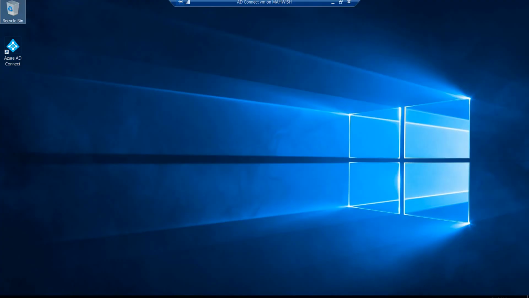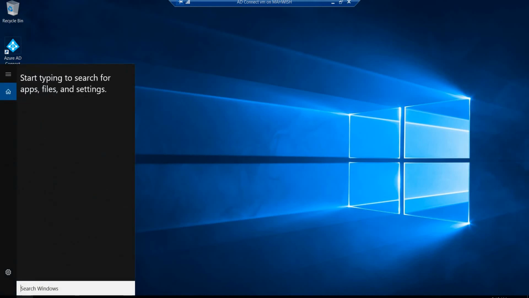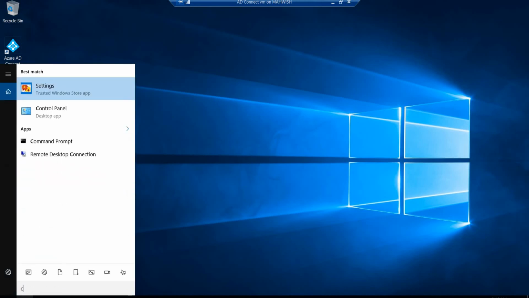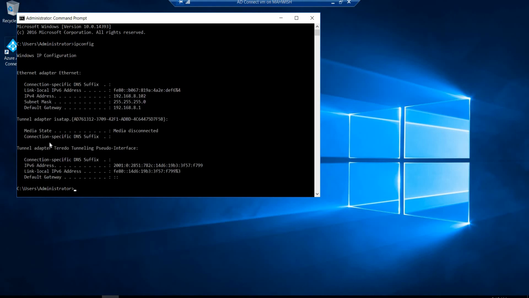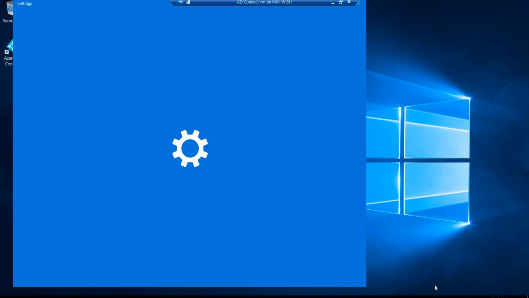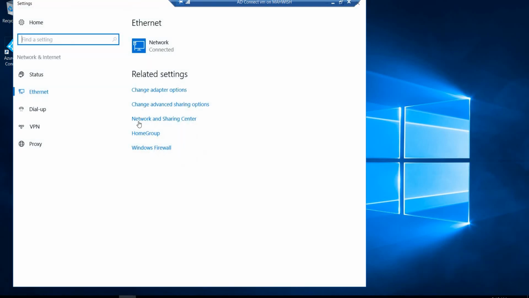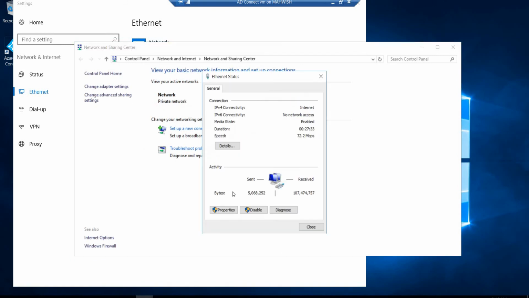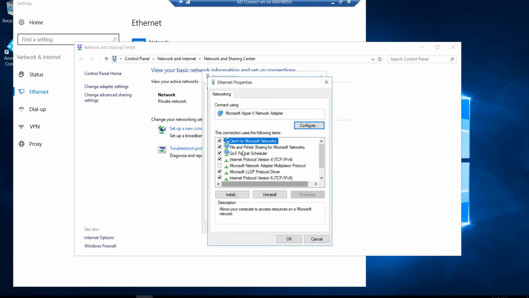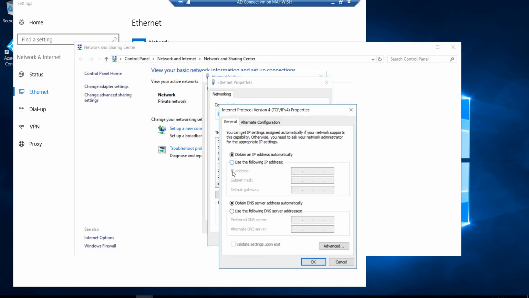So after installing AD Connect, I am going to do the IP configurations in my AD Connect VM. ipconfig, enter, network settings, network center, Ethernet, properties, and Internet Protocol version 4. Use the following IPs.